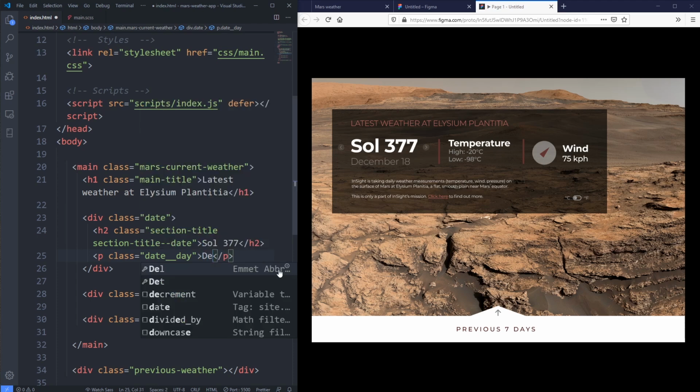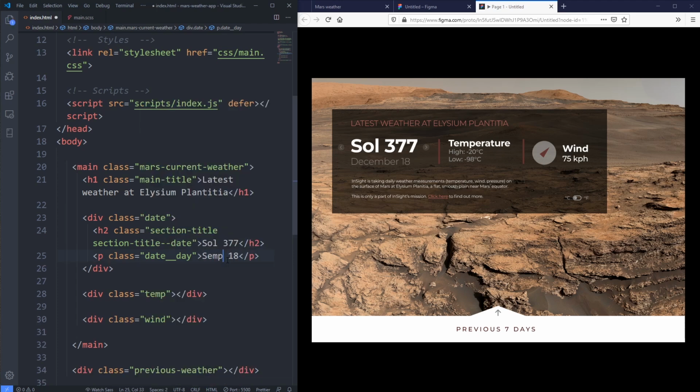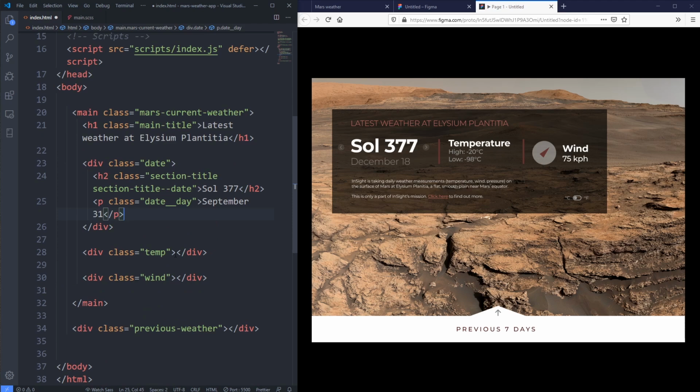Wow, I designed this back on December 18th. So we'll put that date in. Kyle will be changing it anyway, so it doesn't matter too much. December is a good one, or September. A long one is probably September. Even if we do that, a longer date, I've spelled it wrong though. September. In general, if you're building a template that needs to change, pick a long month: September, November, December. Don't choose something like July just because July is going to fit. Then when you cycle through, once the JavaScript's working, the long dates don't actually fit in there. So even if it's September 31, you're trying to make it as long as possible. It's usually a good idea.